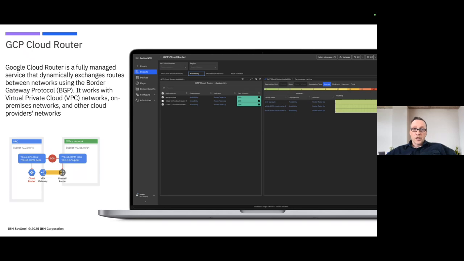GCP Cloud Router as well. So with this, you're able to pull information, and we have a number of different tabs and visibility. So you can see we have curated reports that come out of the box with the solution, and then you're able to have different groups of assets like cloud routers. You can view them all together, see how they're doing, understand if there's any particular router or issue that's impacting one or all of the components, perhaps. So you're able to quickly see and monitor the entire estate from within SevOne.